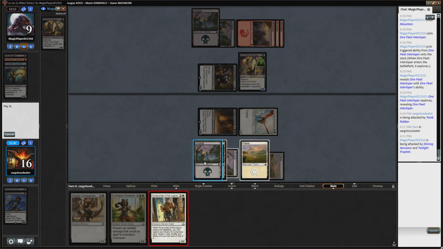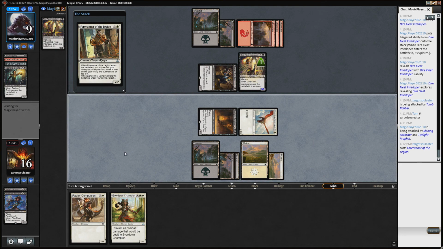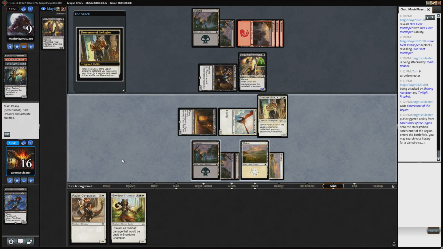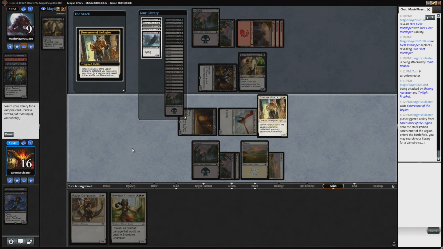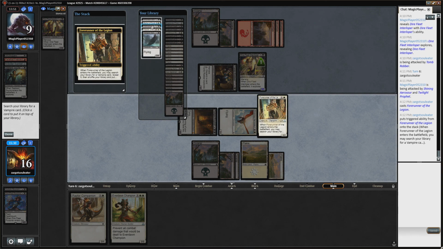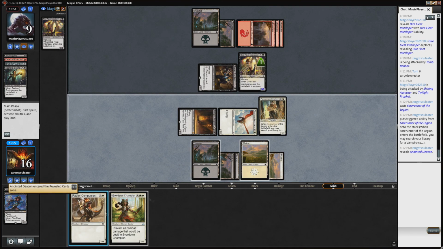Play the Forerunner. I don't know if we're going to put anything on top, though. We can take a look. We don't have to put anything on top. I guess it's probably the Deacon. Actually, no, the Paladin is pretty decent, too. But if we're going to put anything, the Deacon's going to be a faster clock. And that'll put us at 10 permanents, so we'll take the Deacon for now. And play Raptor Companion.